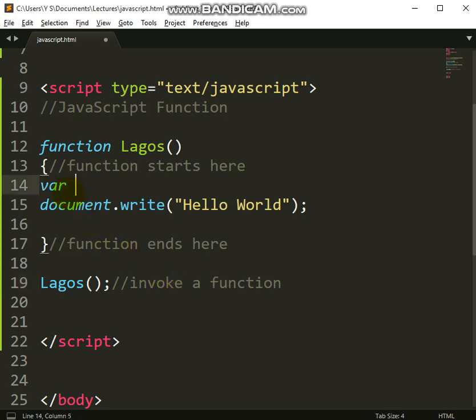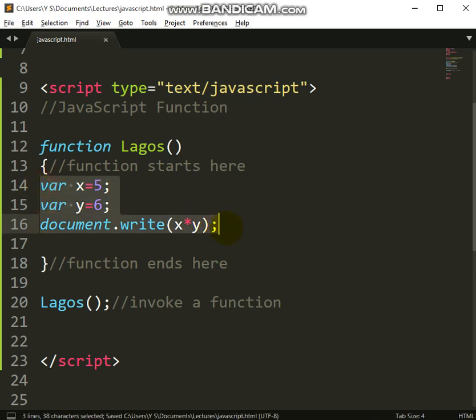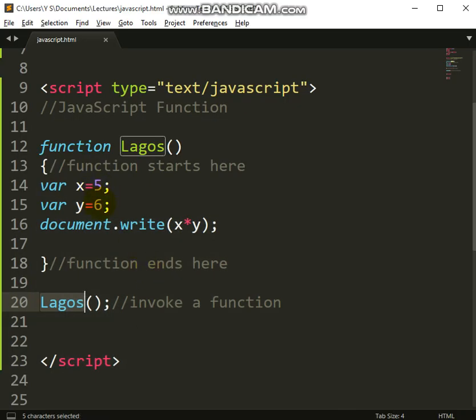Let's have maybe x equals to 5, y equals to 6. You can see, unlike the way we were declaring variables before, you can still declare a variable like this. X equals to 5. I declared this and I assign value to it to say it's still okay. So I want to perform a multiplication on this, the x times y. So the result of our block of code here will be shown if you call upon this Lagos. You can see answer is 30. So 5 times 6 is 30.